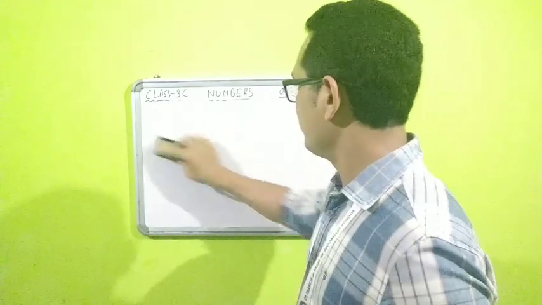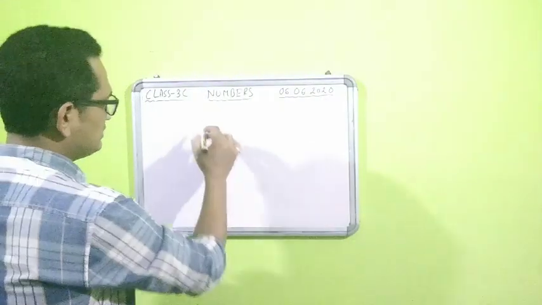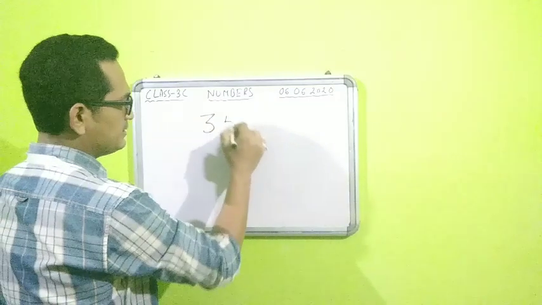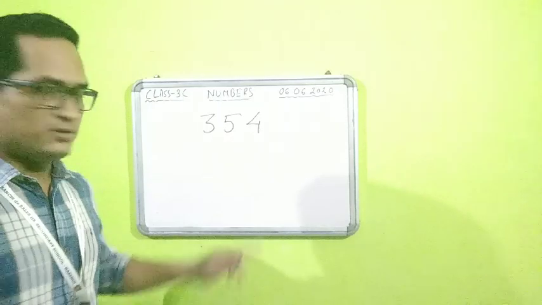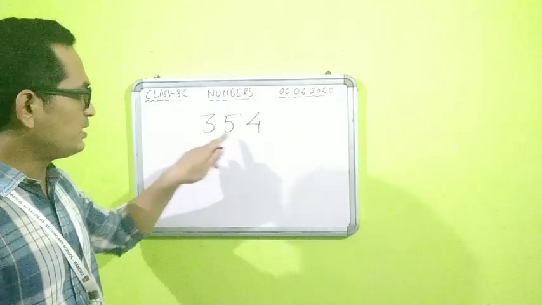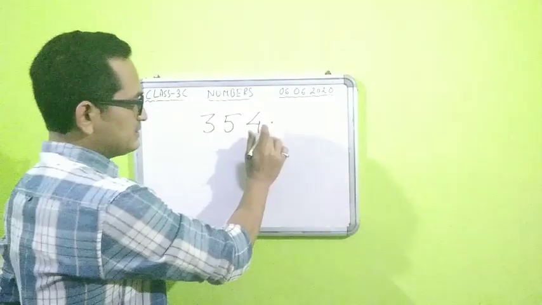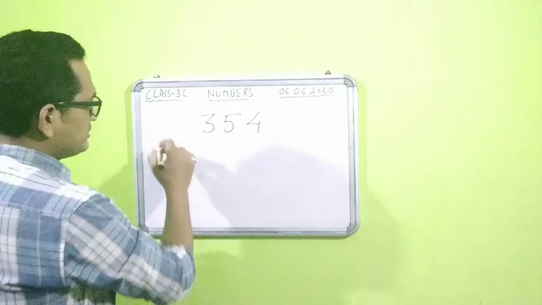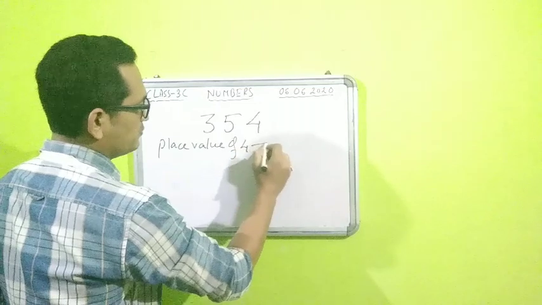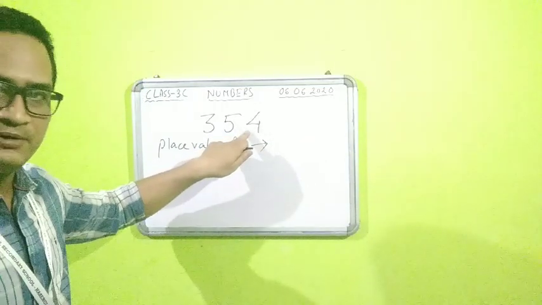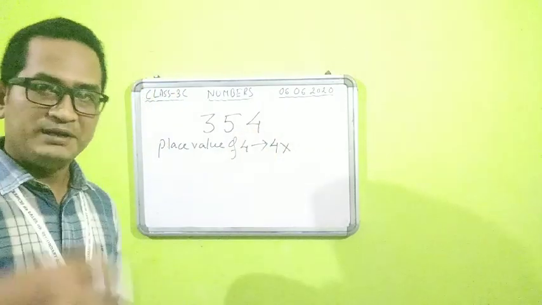Place value you already came to know last year also. So I will take a very easy example. Say I am taking the number 354. Now here how many digits can you see, students? You can see 3 digits, 1, 2, 3. So that is why this is called a 3-digit number. Now the first place is the ones place. So how to get the place value of 4? If I have to find out the place value of 4, you need to do only one thing, that is you have to multiply the digit with its place.